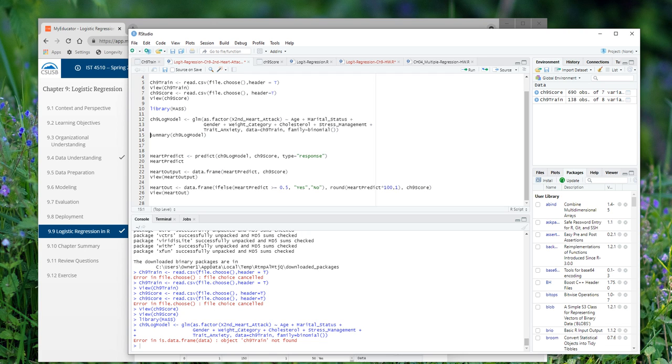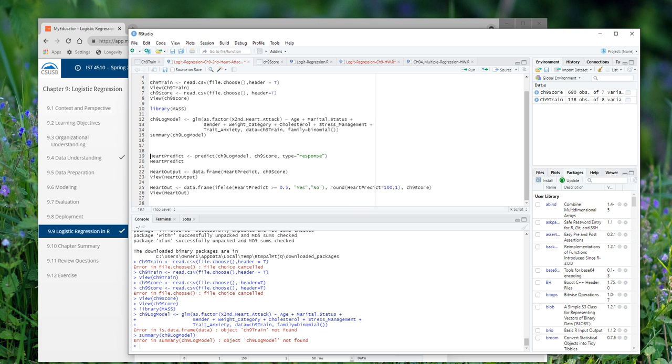You need to load the library, and then let's just run this model and look at the summary, right? Oops, what happens? Chapter 9 train is not found. How come? Hold on, let's see.